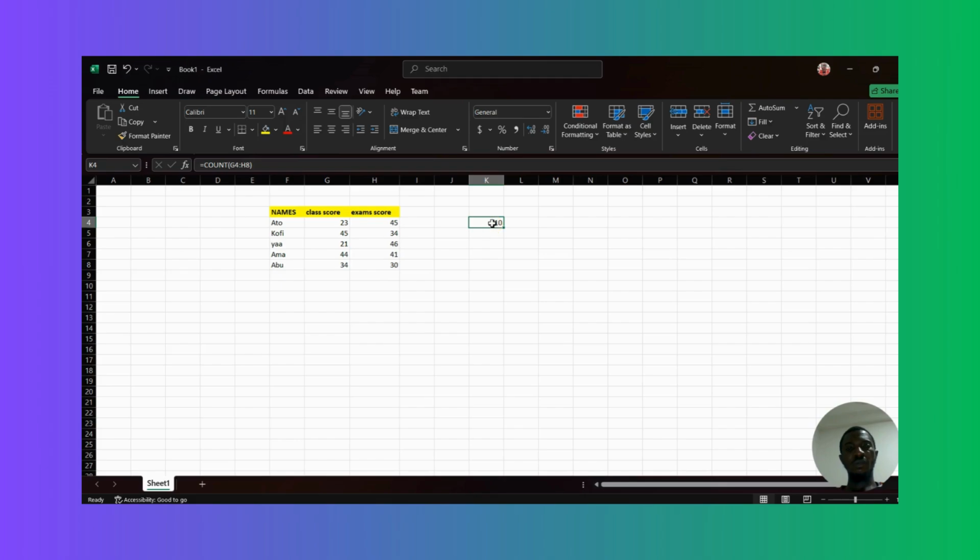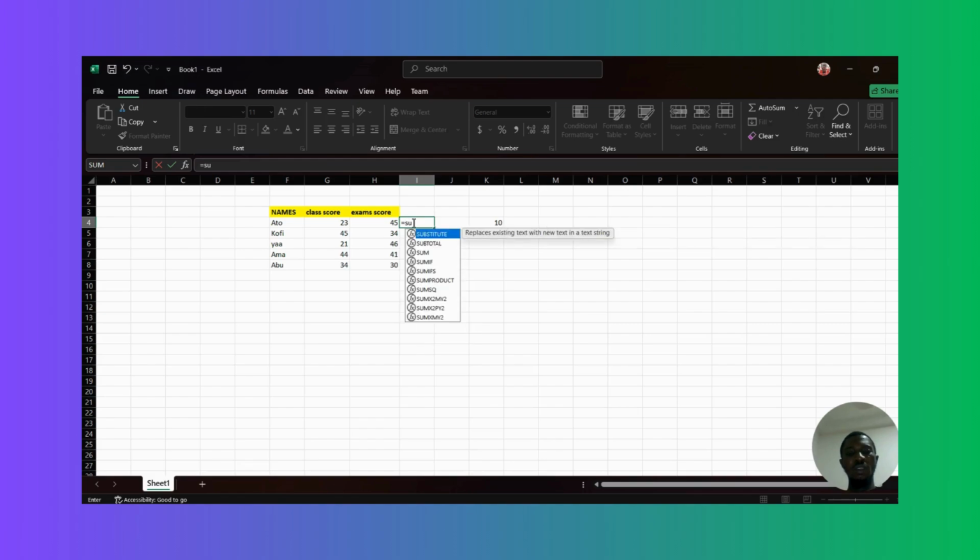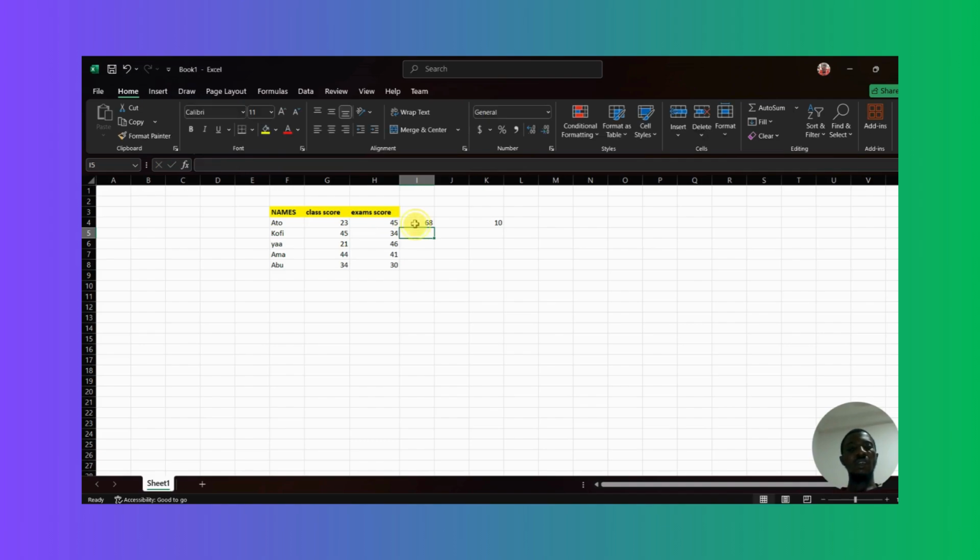Very simple. With a sum function, you can add, assuming we want to know the total marks of Ato, both exam score and class score. So we type equal sum, you open, and then you add, then you close, hit enter.